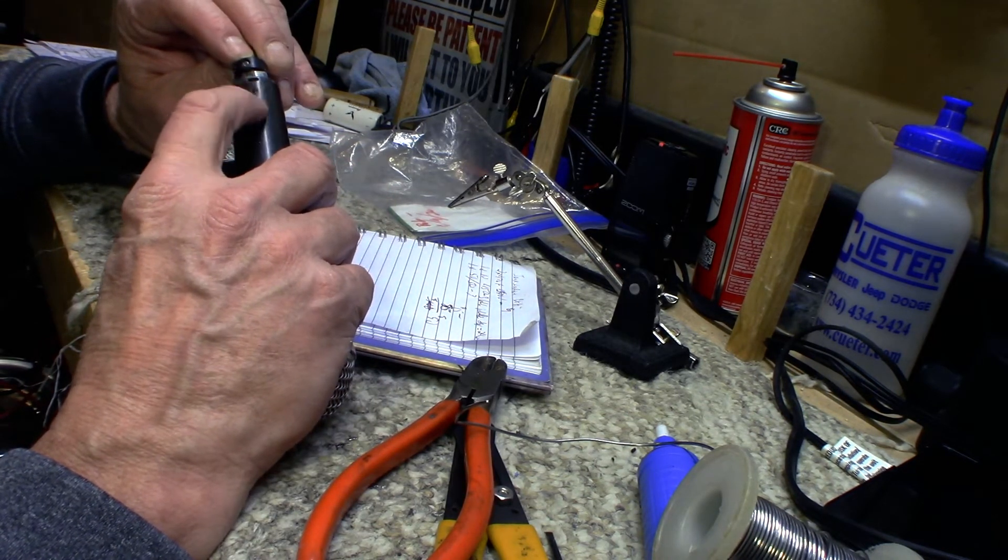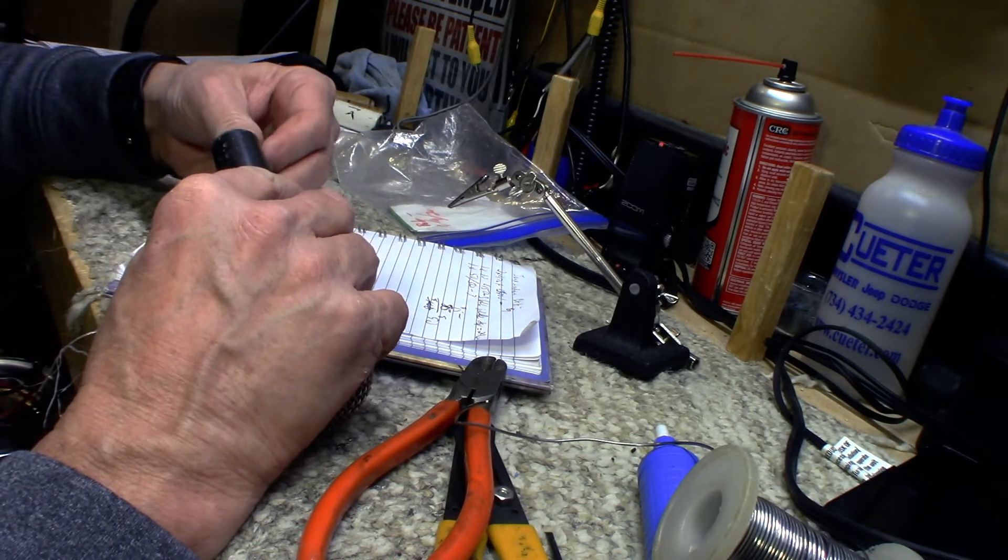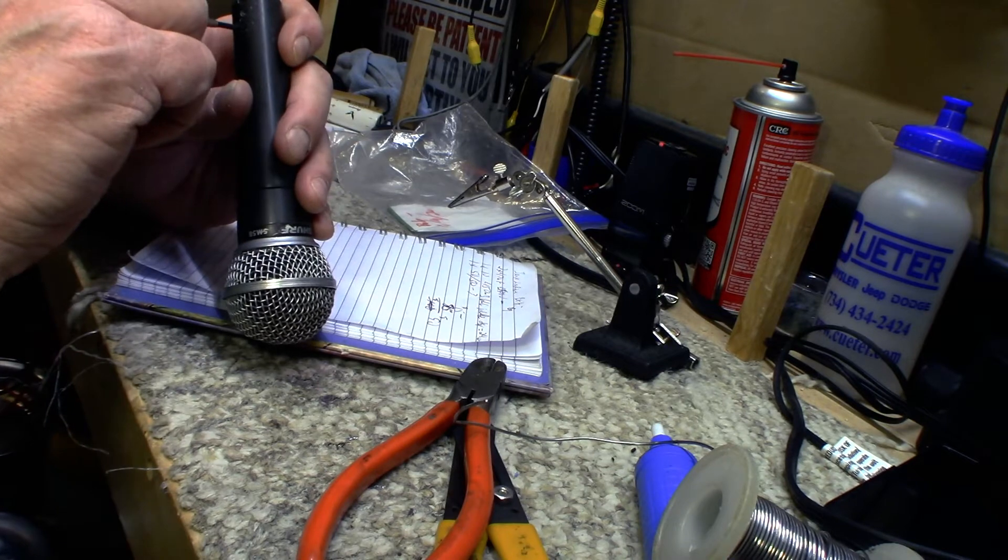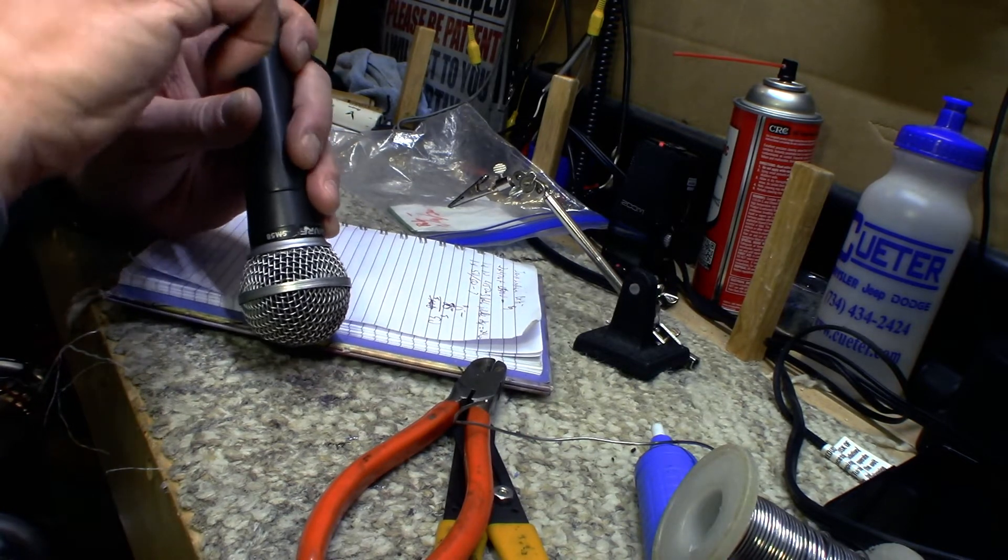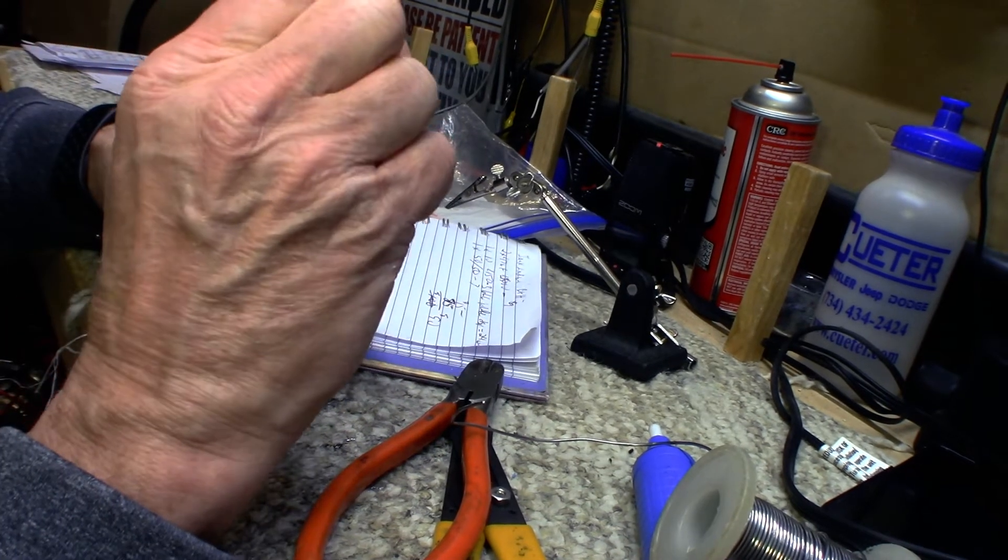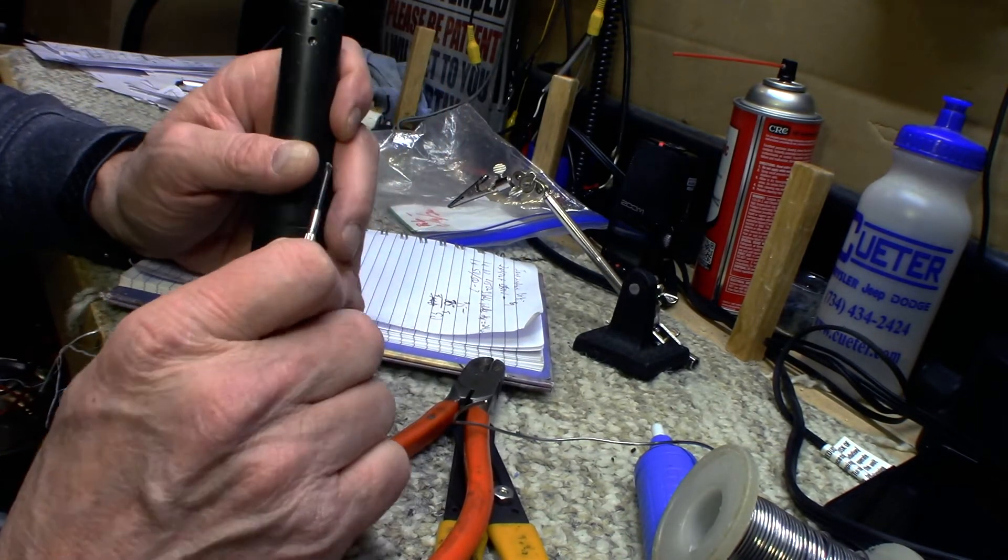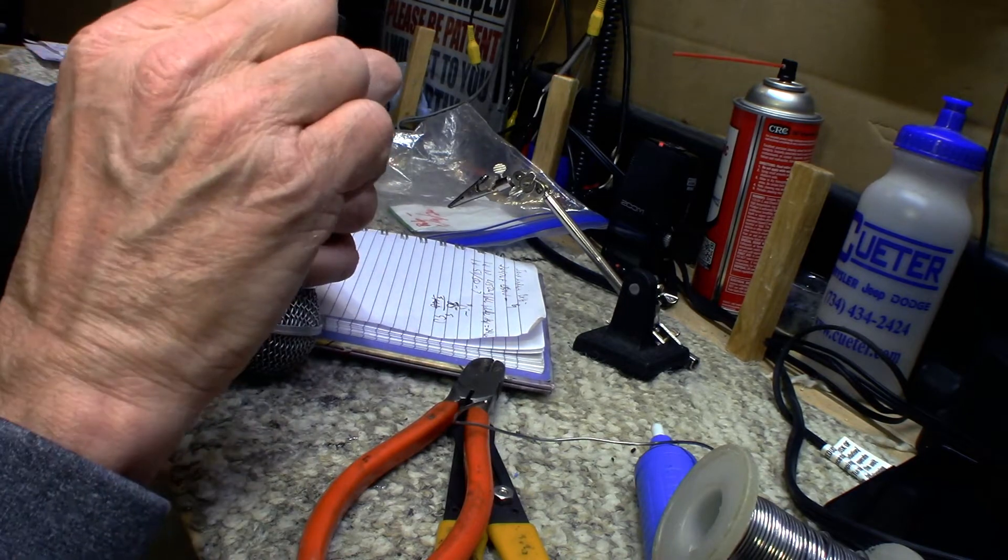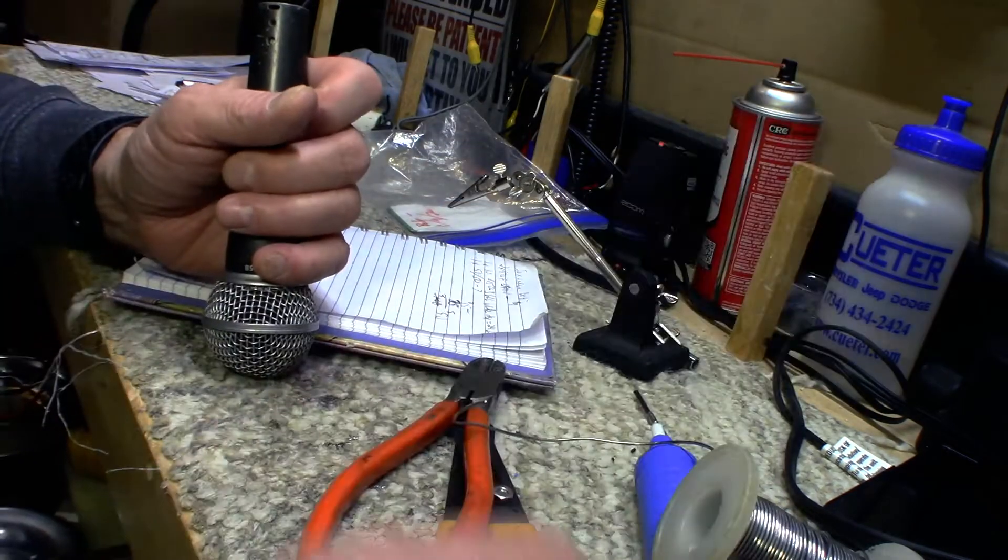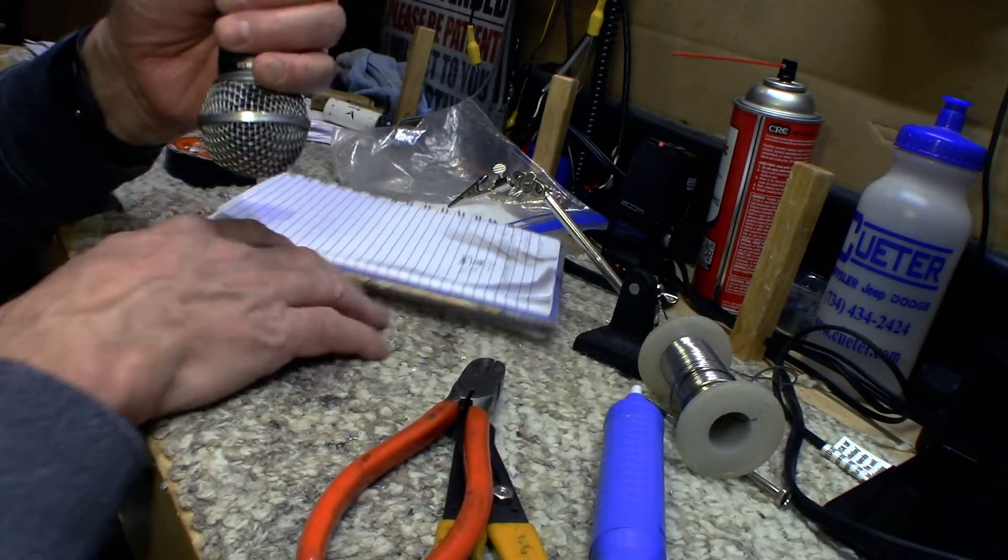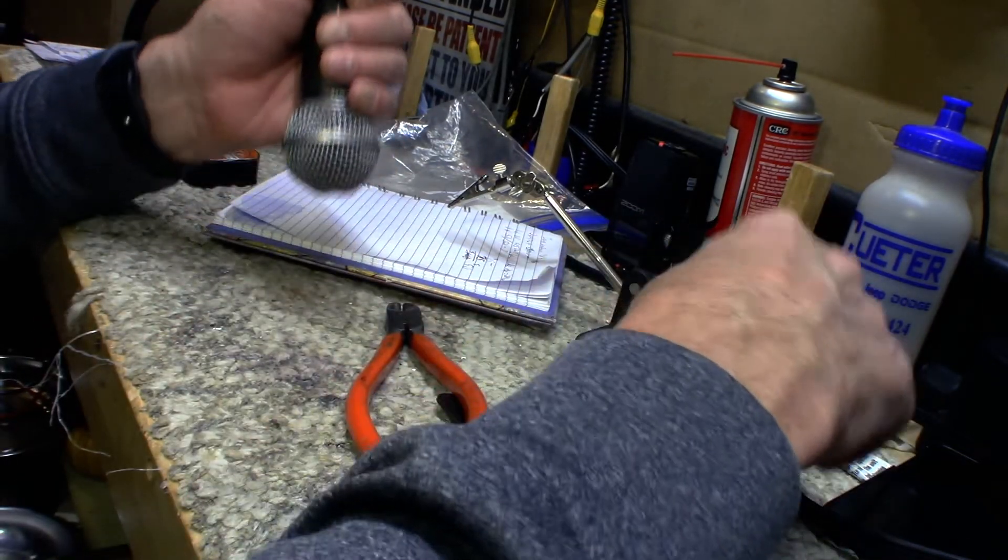Then we're going to get this so that this set screw here actually gets backed out against this hole, and that's what holds the whole thing in. More than likely what happened is the set screw came loose, and I'll make sure it's nice and tight. By the way, it's backwards—you turn it to the right, it is righty-tighty, but it's a left-handed thread, so it's backing out to put pressure against this to keep it from moving. We need to get it nice and tight. Make sure it doesn't back out again.